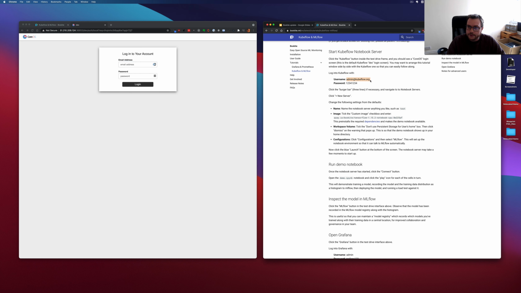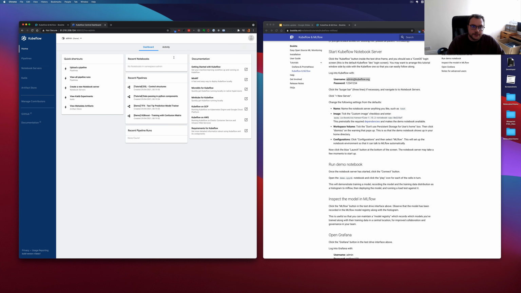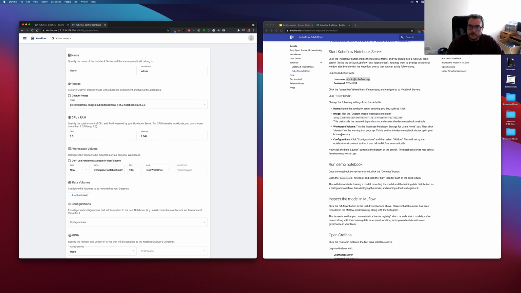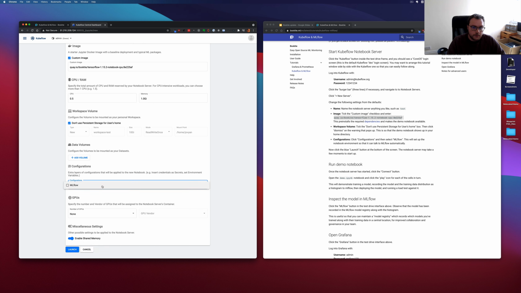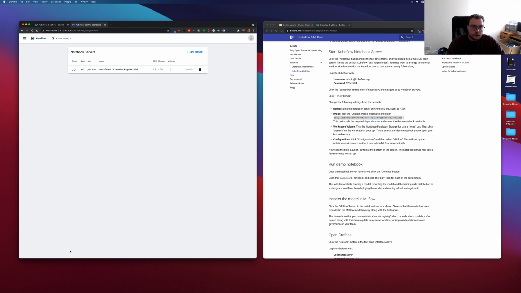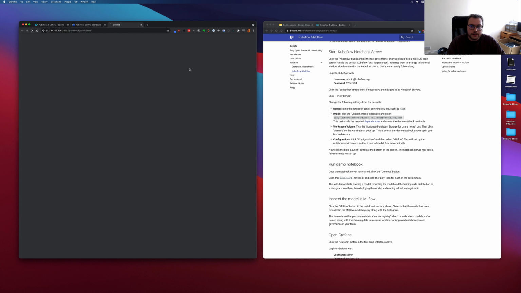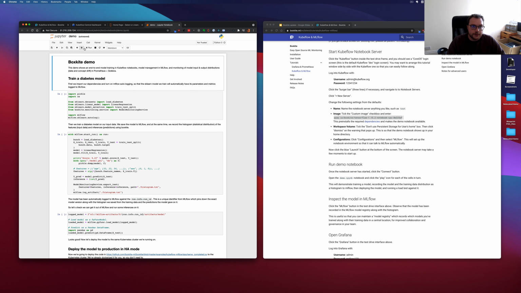We're going to log into Kubeflow, start up a notebook server, and tell it to connect to MLflow. And then inside that notebook server, we've got this demo notebook. We're just going to run through the demo notebook.